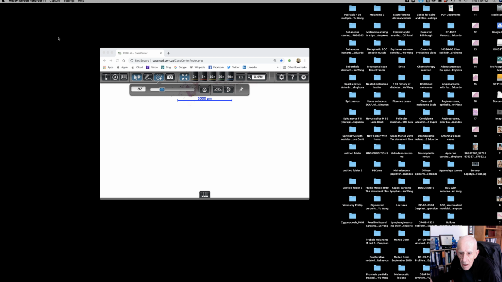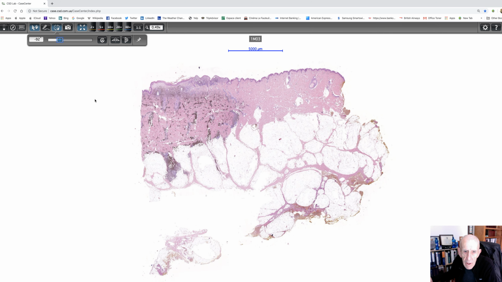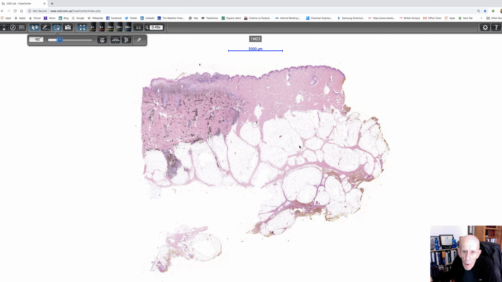I'm going to share another wonderful case that Antonina Kalmakova has kindly shared with me. I shan't worry too much about clinical history because I don't have anything. But what I can glean from the section is, yet again, this is a piece of tissue from the back, as determined by the great thickness of the reticular dermis.